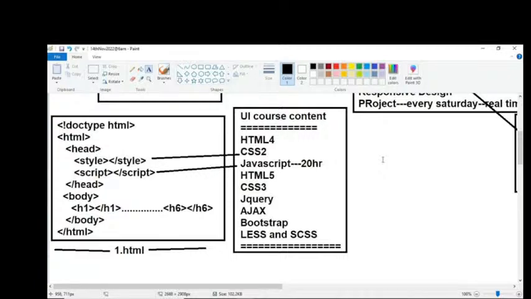Whenever we submit our data to the server, the server page has to store our details in the database. So the front end always interacts with a server, and the server stores our data in the database. You can observe these interactions, front end to server, server to database, in every front-end programming and every application.